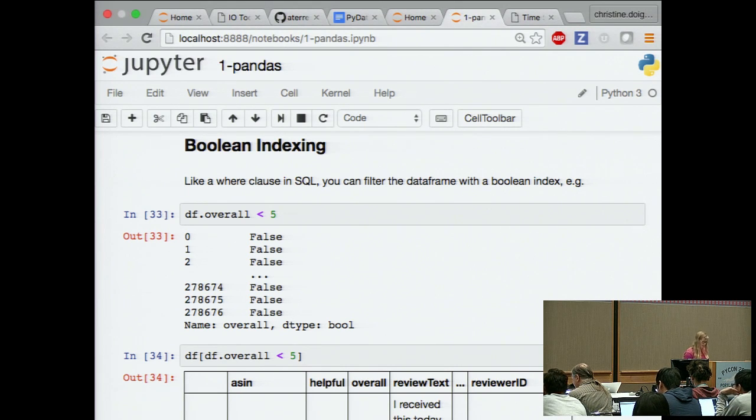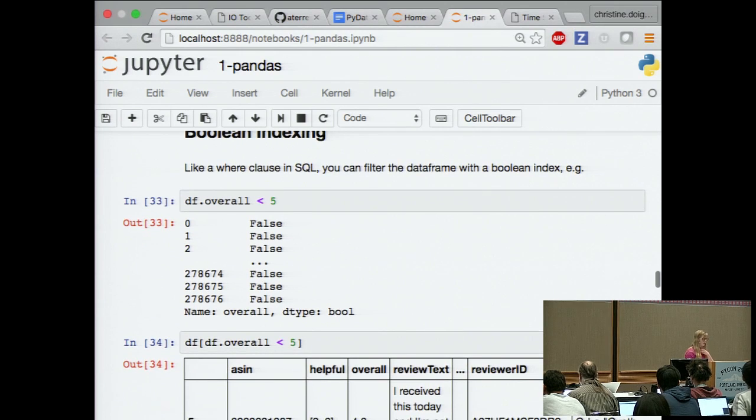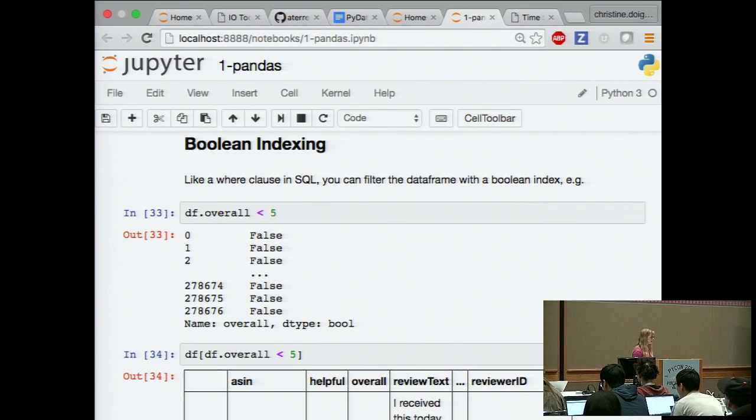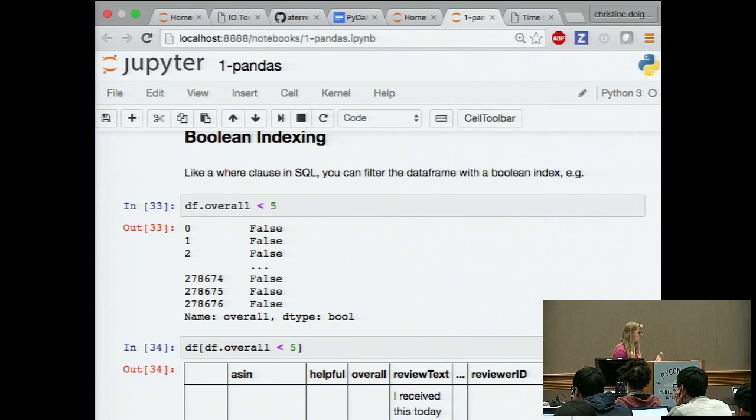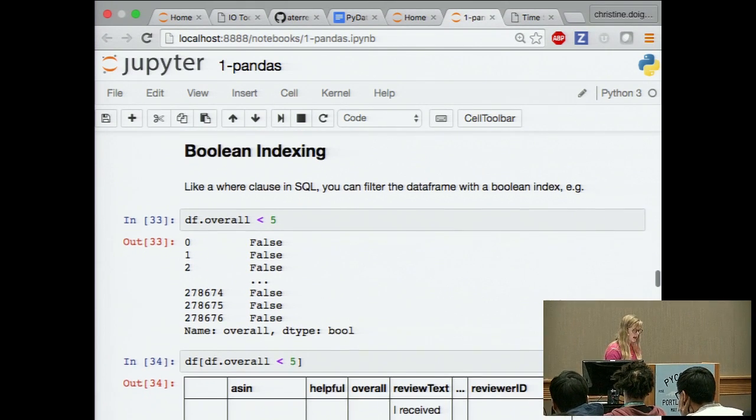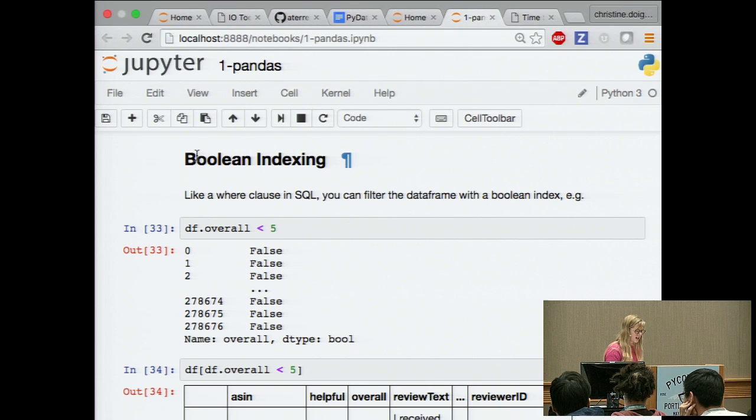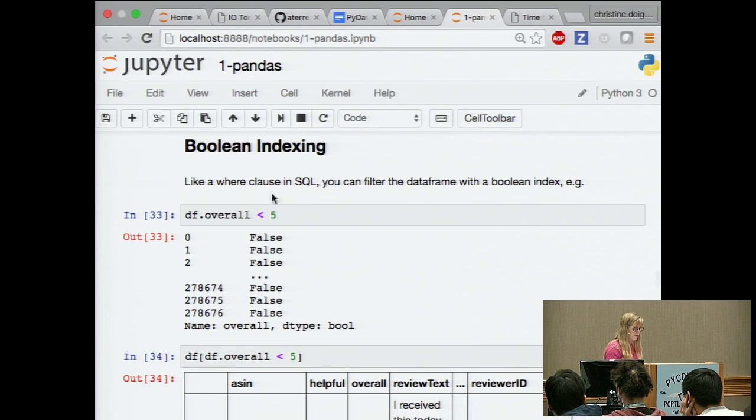Okay, let's keep going. So what we have left is indexing, grouping by, and plotting. What we call indexing in pandas, if you're familiar with SQL, is just like selecting some rows from your data frame. There are different types of indexing. We're going to see Boolean indexing, which is giving a clause that can be either false or true.